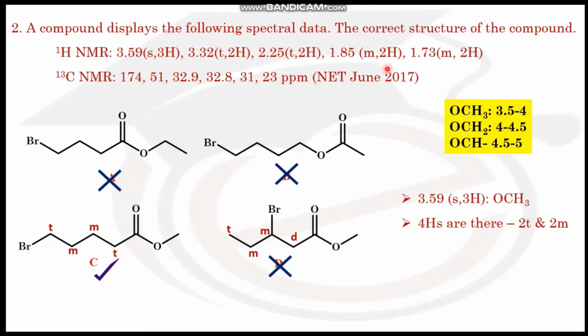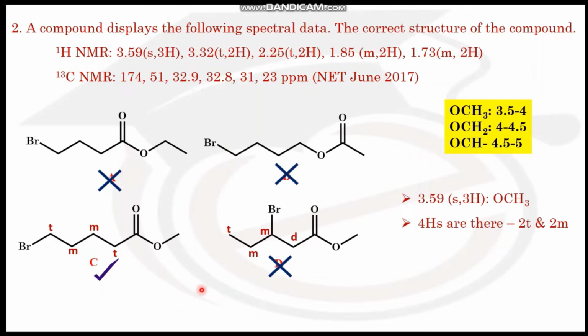Here there is no need to consider the C13 NMR. Here there are 1, 2, 3, 4, 5, 6 types of carbons. You can check, 1, 2, 3, 4, 5, 6 types of carbons are there. That is what this C13 meant. For confirmation, if you know the values or if you are comfortable with the C13 values, you can apply that, but always try with the proton number. That will be more accurate. Okay, here option C is the correct answer.